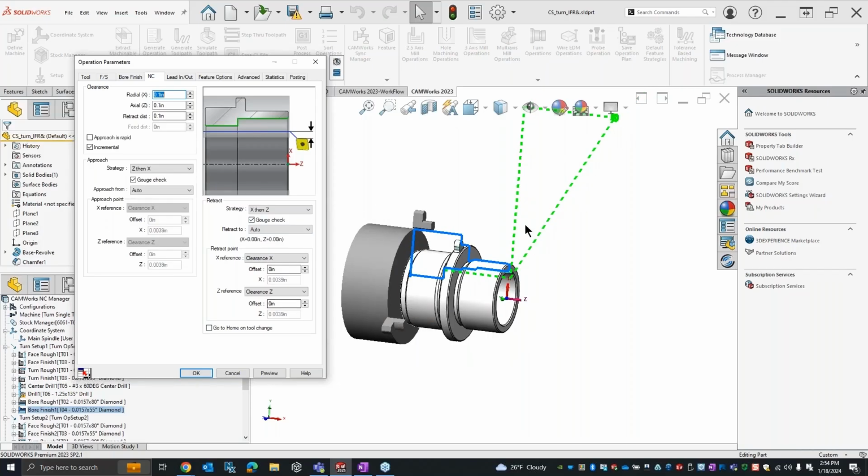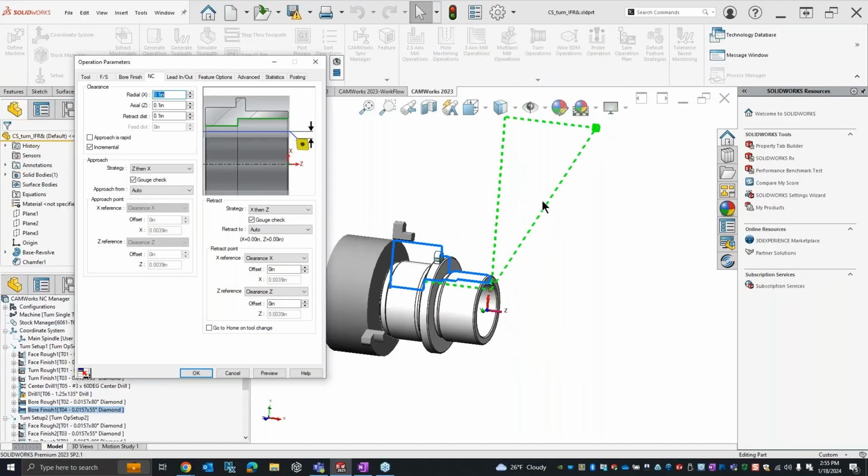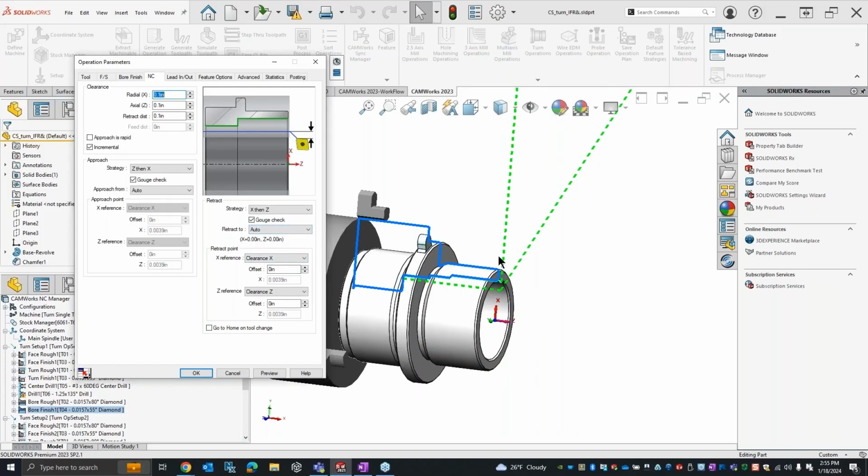In the machine tab, there are preset home positions that you can define. So if there is a tool change, it knows that it has to clear out and go to that position so it can do a safe turret change. And I can show you where that is too as well. If there is not a tool change, then auto will go to the previous position of the previous tool, or the previous operation, right? Because it's the same tool. It'll just go to wherever the previous tool left off and continue from there.